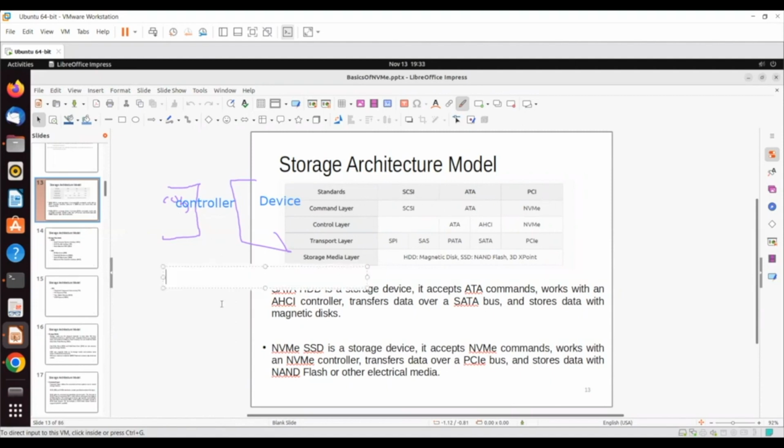Whenever you connect your NVMe subsystem, the NVMe device itself will have a controller, and that will connect to your PCI subsystem. So it's like a board which has both controller and device on the same entity. You'll have a controller plus NVMe drive on the same particular subsystem only.